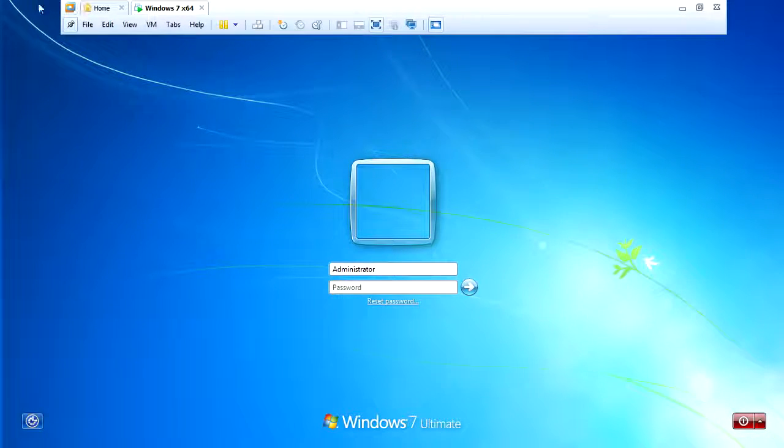So I am using a virtual machine. Unfortunately, I can't do this on a physical machine because I can't record and do it at the same time, because it requires restarting the computer and going into boot options and stuff. So unfortunately I have to use a virtual machine. I have no choice, but if you're using a proper machine, I would show you what to do.